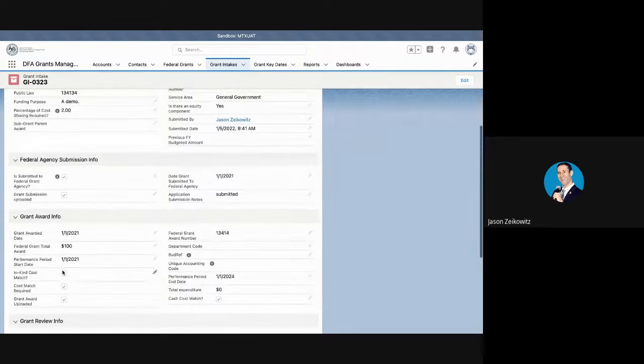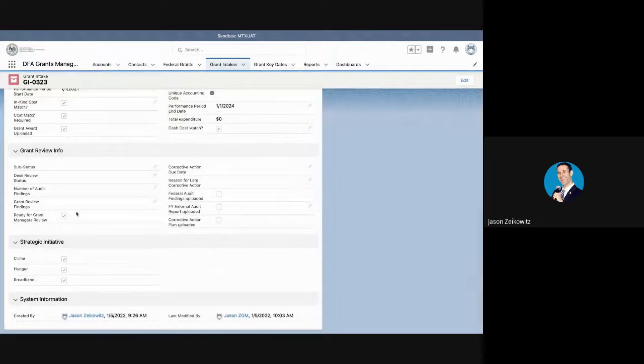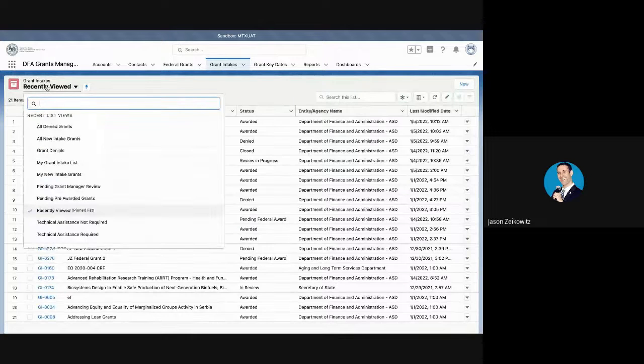It's ready for grant manager review because I said the performance period start date was last year. So 6 months after the period start date occurs, it will automatically check this box saying ready for grant manager review. So because of that, there's already a list made.